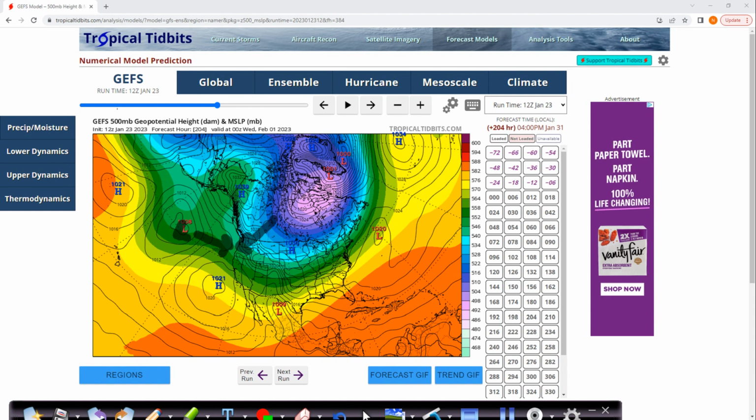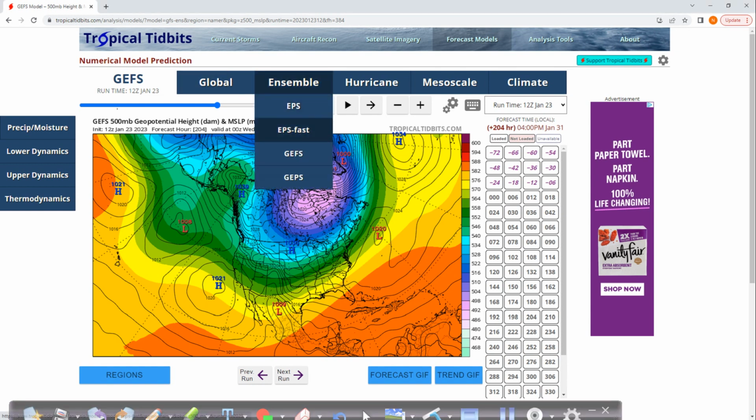That's what happened in February of 2019. It happened in February of 2021 when there was a lot of snow from Seattle down to Portland, and then the southern suburbs of Portland had a big ice storm with all the warm air that moved over that cold air that was trapped at the surface. So this is something that could happen next week as well. It's not off the table. We'll have to see how it plays out. It's still over a week away at this point.